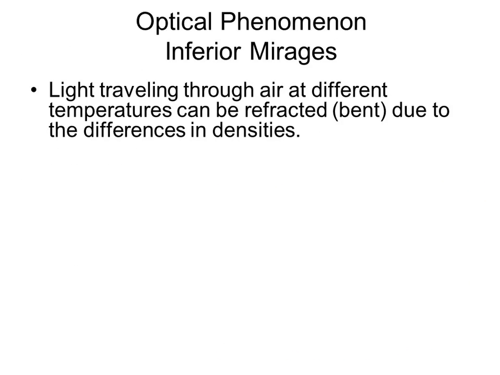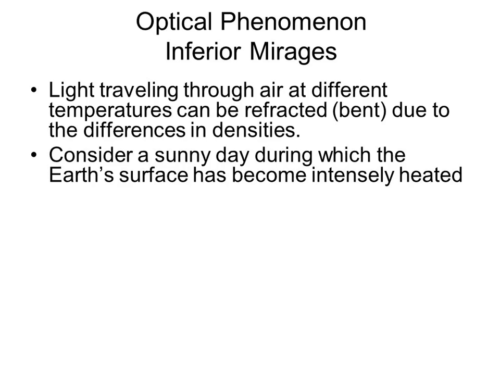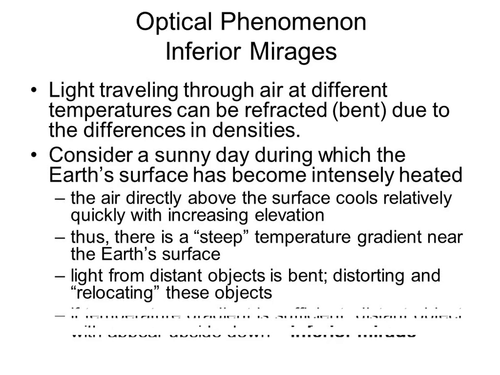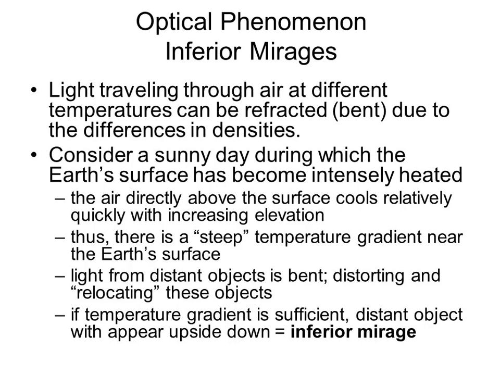Okay, so there are two types of mirages, and mirages are created by refraction. Refraction is because the light must be going through two different mediums. But what both of these mirages have in common is that the two mediums aren't because of thick or thin air. The two mediums are because of the temperature of the air. It's all about air temperature now, not thick or thin air. We'll start with what's called the inferior mirage, and then we'll talk about the superior mirage.